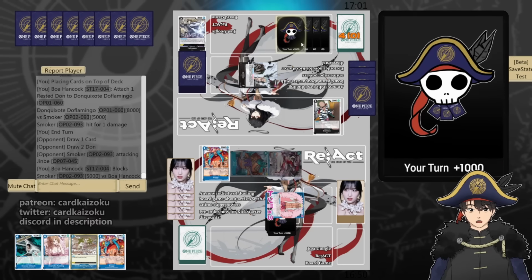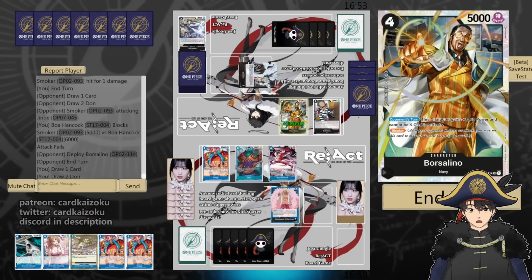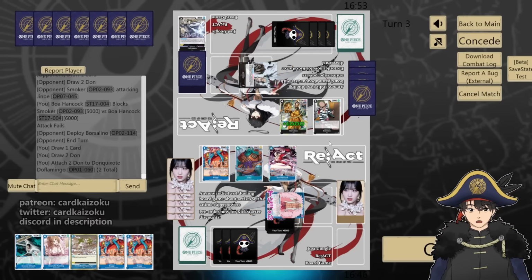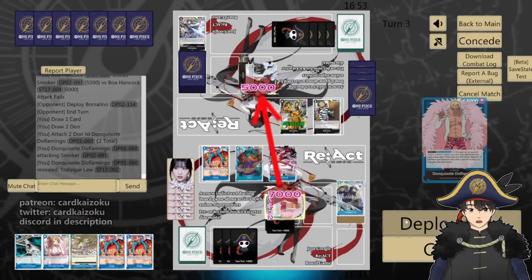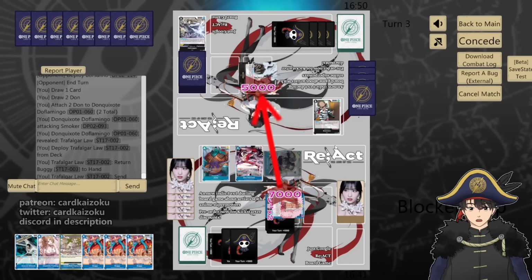Yeah, they're playing a 4 drop that we can bounce back to hand, looks like. 4 cost Kuzan, I'm guessing. What else could Smoker run? The new Tashigi is like a 5 drop, I believe. Oh, Borsa. Okay, that's good. That's good. Okay, we'll do 7 at lead. Cheat out this Law, bounce Buggy back to hand, bounce their Borsa back to hand. It's so devastating.